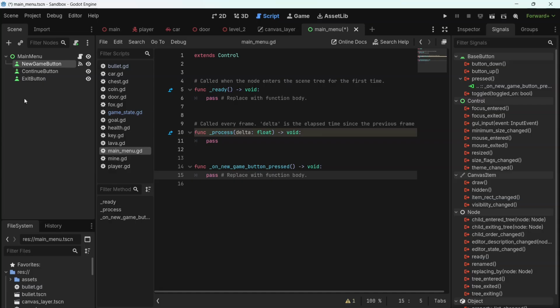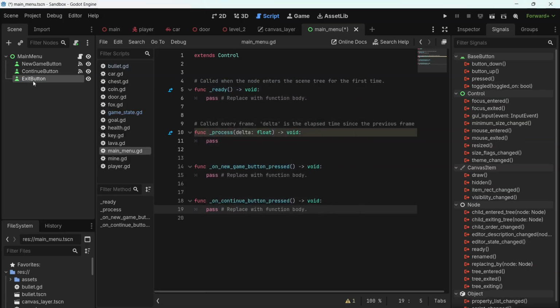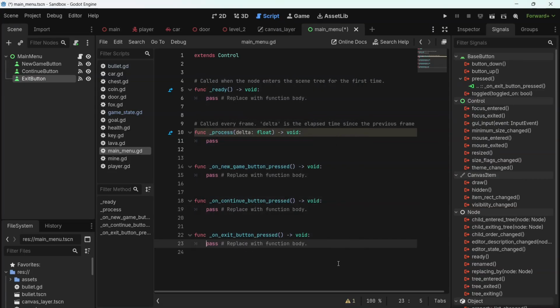We'll connect that script, and we'll do that again for the other buttons. Click on the Continue button, double click on Pressed, I get onContinueButtonPressed, and again for Exit button, double click on Pressed, and I get onExitButtonPressed. Now I've got three functions that I can run in my main menu script, one when the New Game button is pressed, one when the Continue button is pressed, and one when the Exit button is pressed.